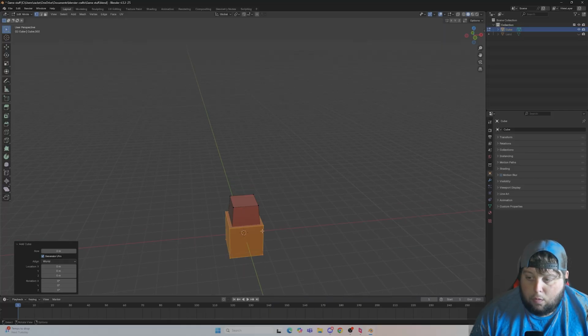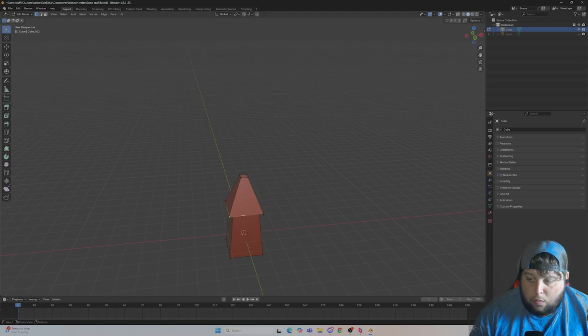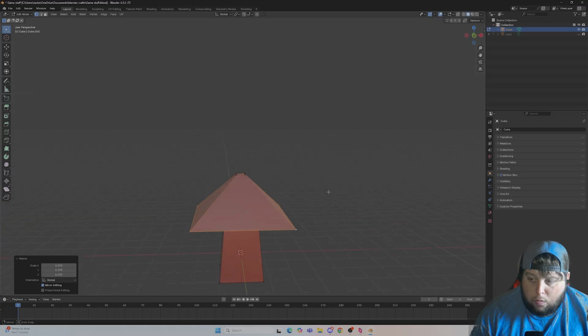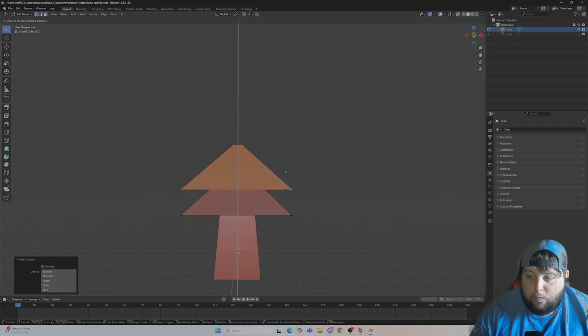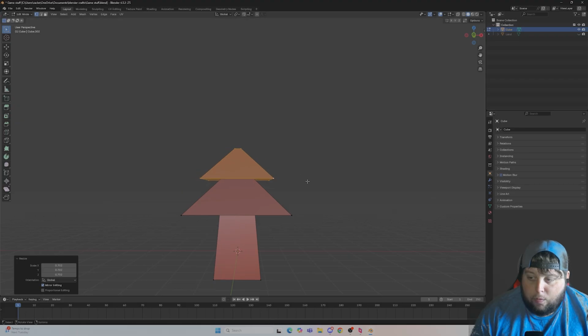We can either add another cube, and then like, right? Looks like a mushroom.